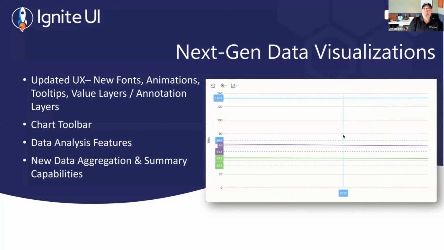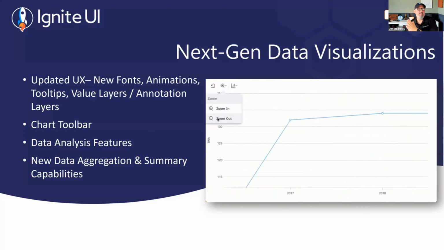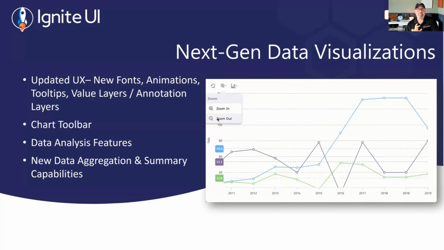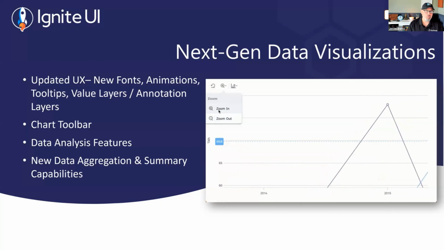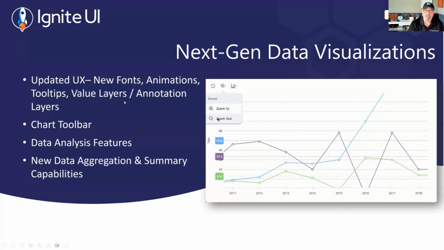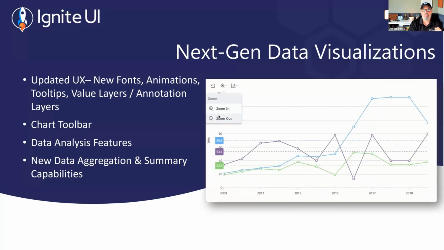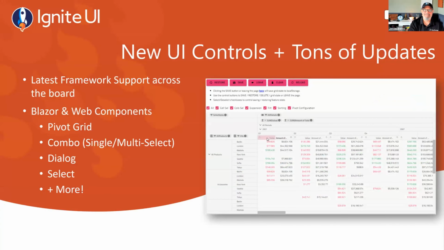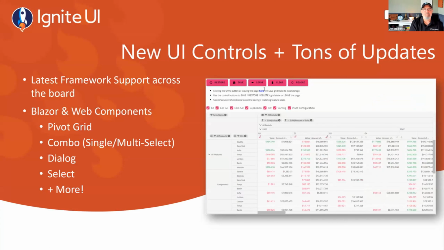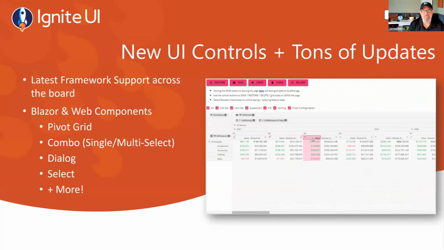We kind of started this earlier in the year, late last year, with chart aggregation. I'm going to show you that, but also now with being able to do automatic data analysis features along with this new chart toolbar, which is really, really slick and pretty exciting. And this is just the beginning. We're really going to blow this up over the rest of this year and in the next year, because data visualization, BI, data insights, it is where everything is at now. So how can we enable that for you to give to your customers? That's our goal. And then new UI controls and tons of updates.